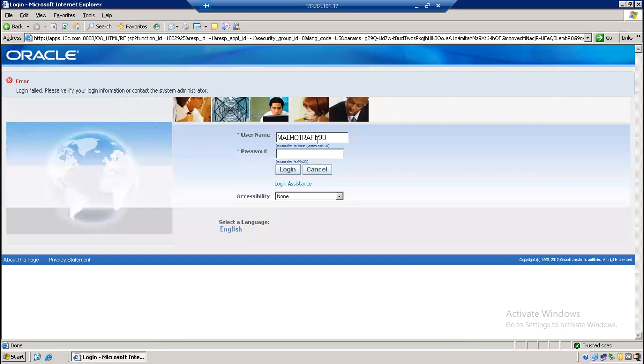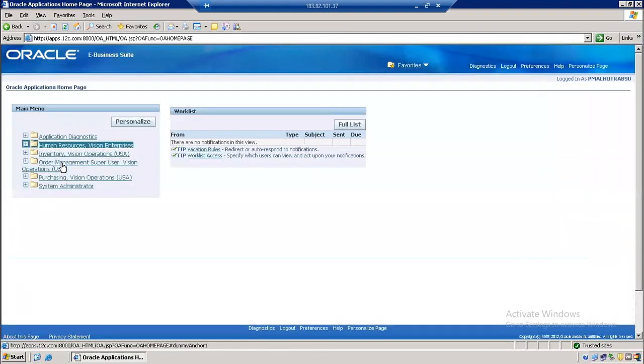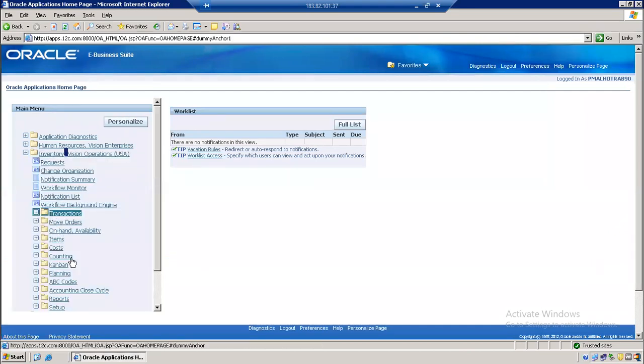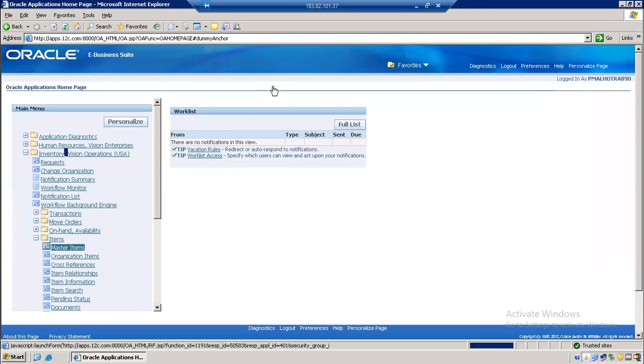Is that the correct username? Some problem with the application.